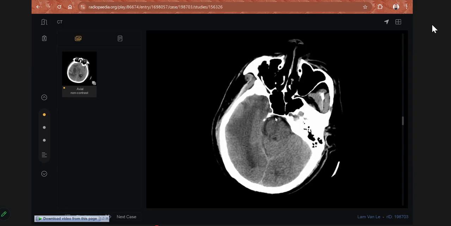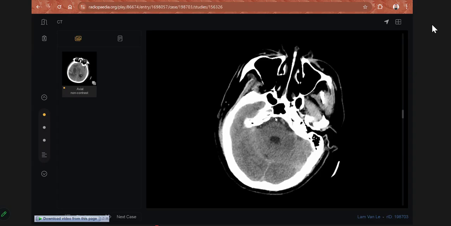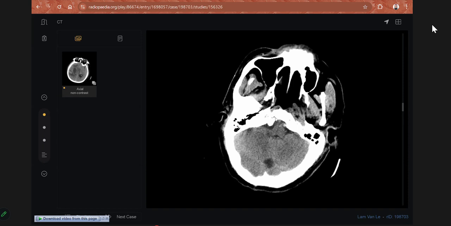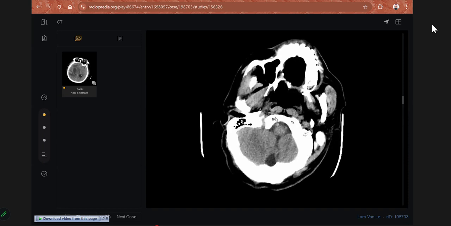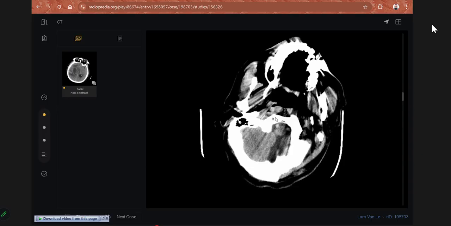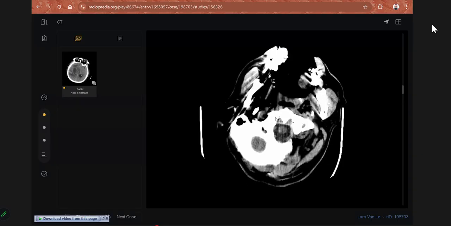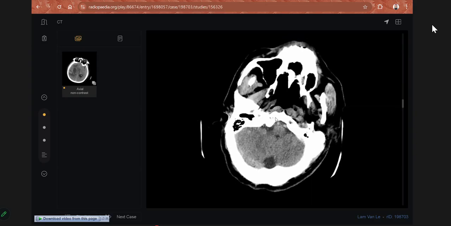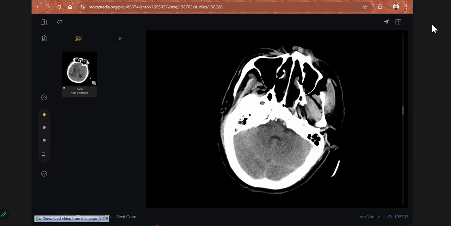I'm also concerned for tonsillar herniation, and I want to look at the sinuses grossly, so I can see that the sinuses are normal. The mastoid air cells also grossly appear normal. There is no, I think, opacification, and there is no evidence of tonsillar herniation. So this is actually an emergency. I will urgently inform the referring physician regarding the findings and my differentials. To confirm whether this is an abscess, mets, or primary, I will arrange an urgent post-contrast CT for this patient.